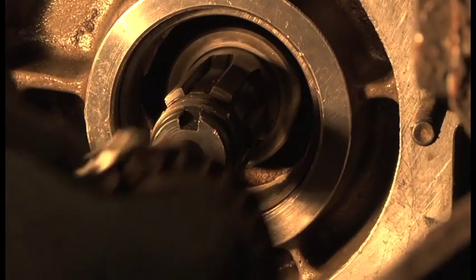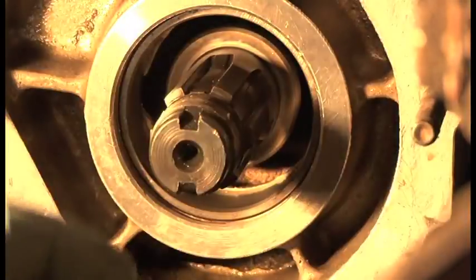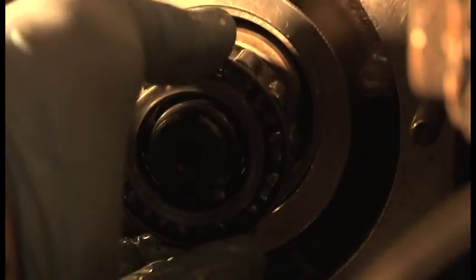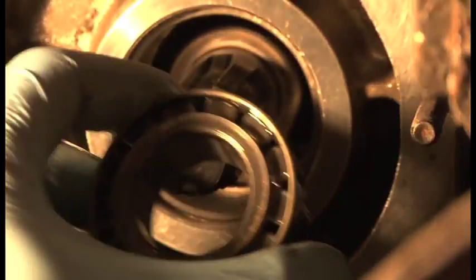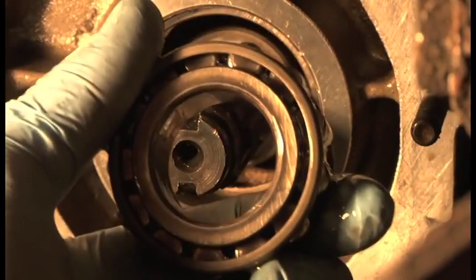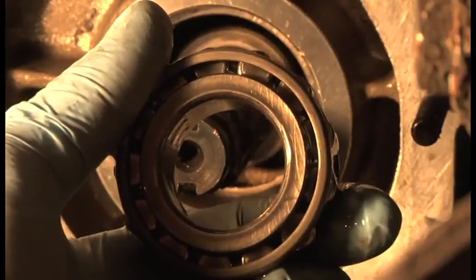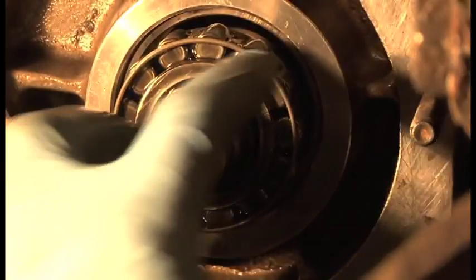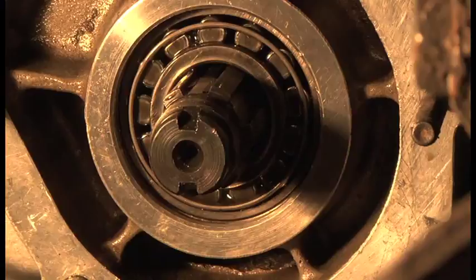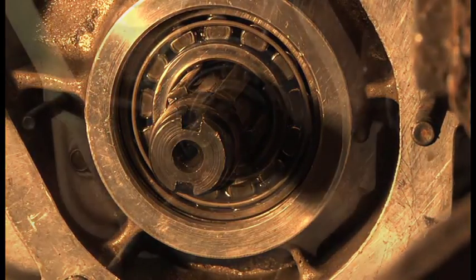Okay, the next thing, guys, is the bearing, and as you can see, that has to be the outer race because it's an open bearing. Now the thing to bear in mind is that the balls are more visible that side than that side, where the outer race is a thinner gap. See, it's a thin gap there and a wider gap there. So it goes that way round. I'm doing it in a hurry because I packed it full of oil and I want the oil to go into the race itself, so I just want to get it in there, and that just pushes straight in, and there you go, you can see.